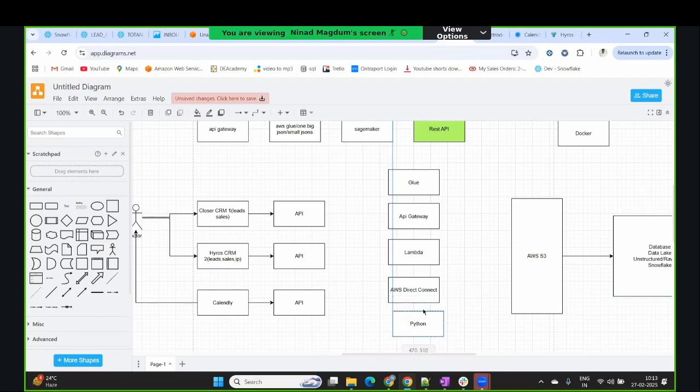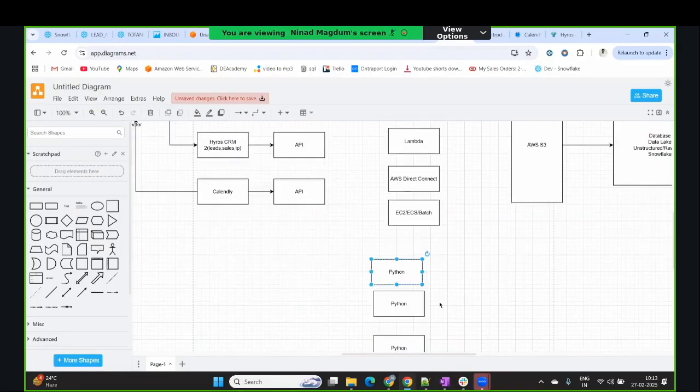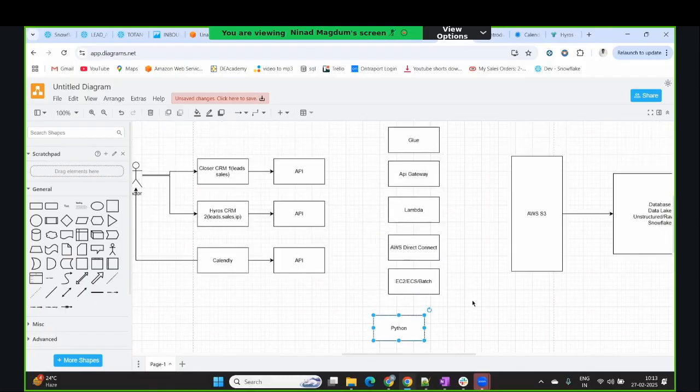Cool, no problem. I'll just note down more options for you guys. EC2, ECS, Batch. Okay. So these are multiple options we can have as of now. Now see guys, we want to run a Python script, or there is another option that is API Gateway and Direct Connect. Direct Connect is not actually used for API Gateway. It's not really used in data engineering.